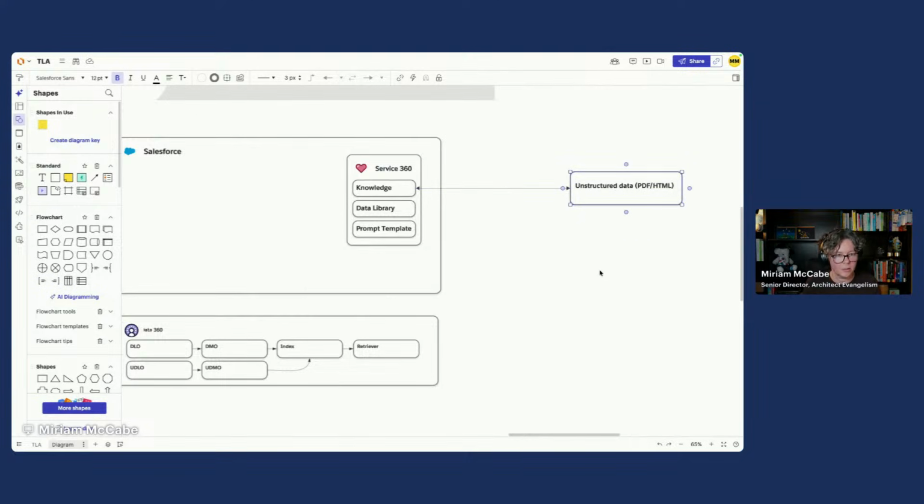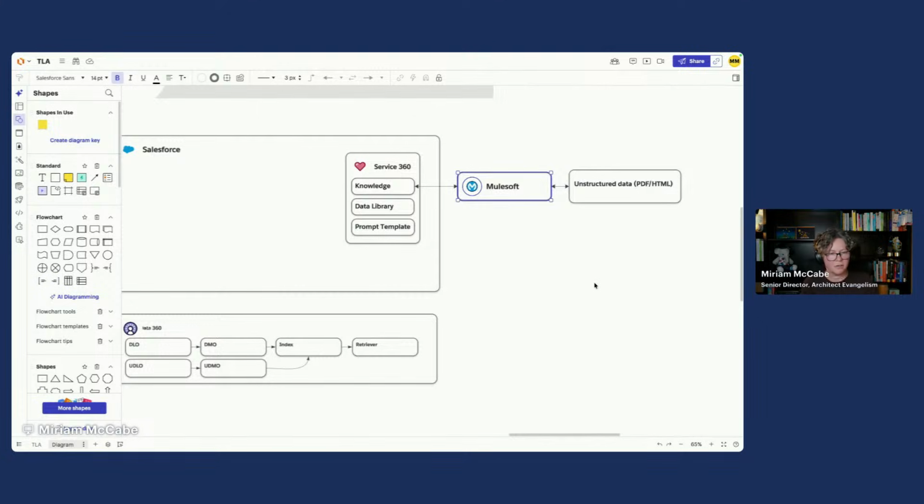So let me make a little bit of room here and paste in, for example, MuleSoft. This could work theoretically. We could have the unstructured data update create some kind of event that MuleSoft would pick up, and it would then do a lot of transformation and logic, and then ingest it into knowledge.